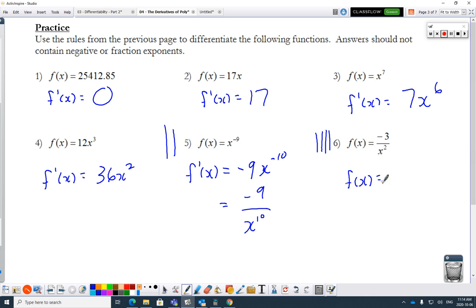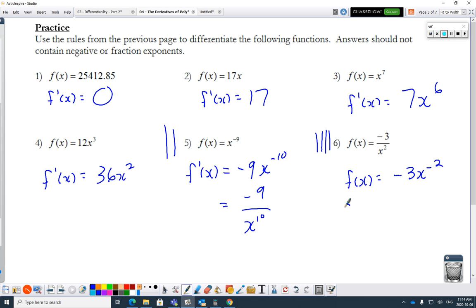I'm not taking the derivative here. I'm just rewriting this in a form that is derivative friendly. Derivatives like negative exponents. They do. So this is the whole thing. Teachers are like, oh, don't use negative exponents. The derivative says, oh, hang on, I like negative exponents. So when you're going to take the derivative, go with the negative exponent. When you're done with the derivative, get away from negative exponents. Why? Tomorrow you'll see why it's so important.